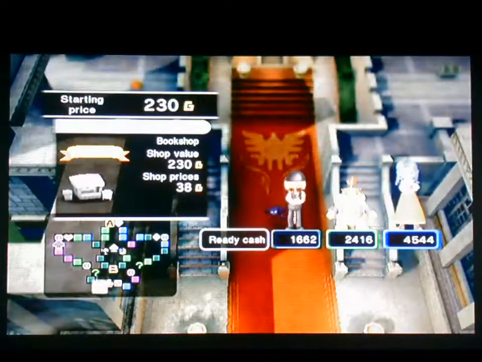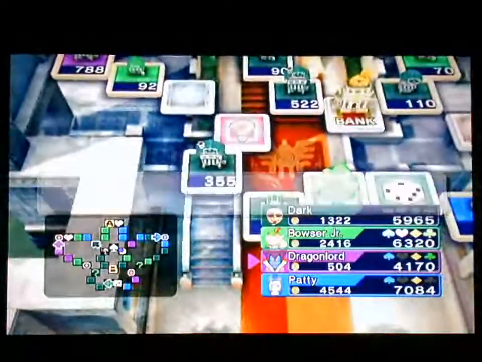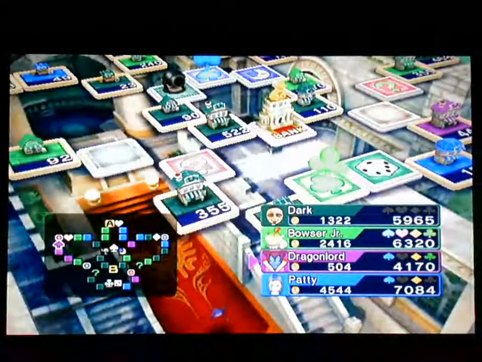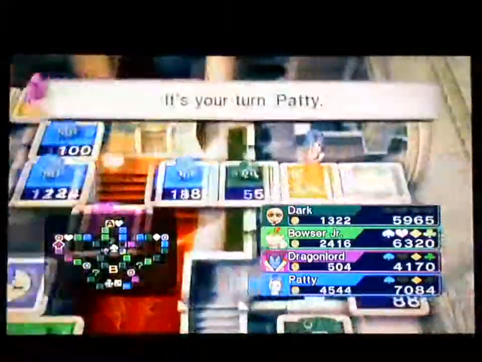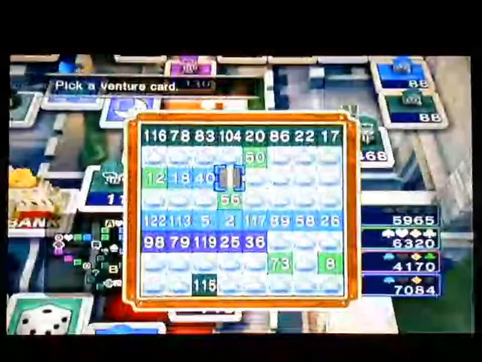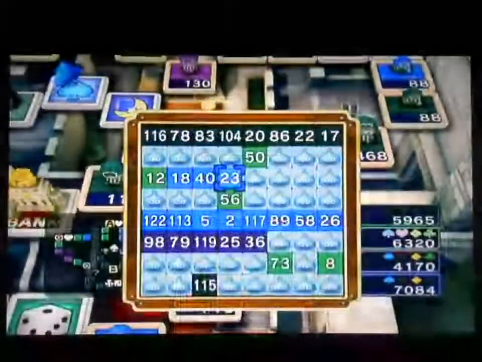It's funny enough that Junior's heading there too, so my 355 shop is going to be like a 710 shop if I calculate it right. Yep. And Patty's going to jump over that whole line of shops. She's going to help herself to an expansion card.